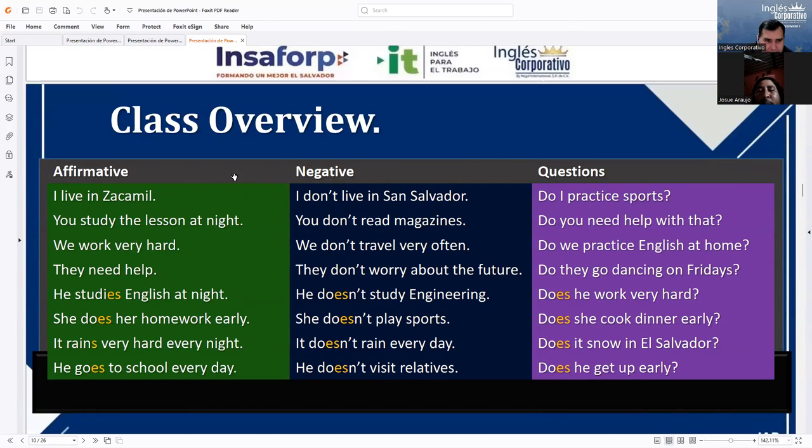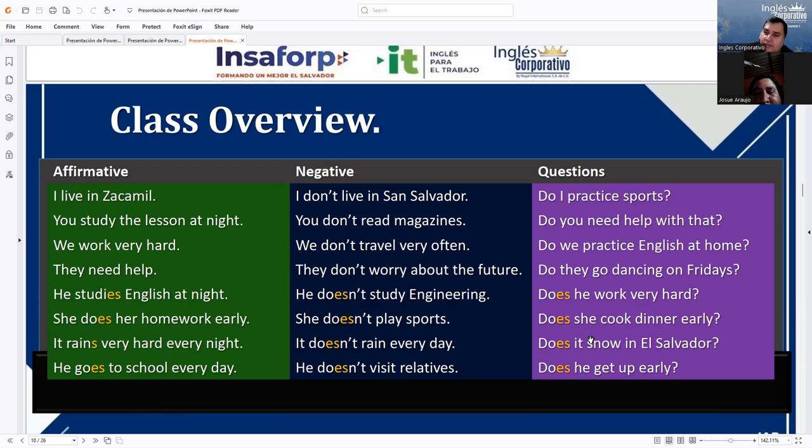Si ustedes se acuerdan, vimos esto aquí. Aquí vamos I, you, we, they, he, she, it. Yo les marcaba yes, es con he, she, it. Entonces, y el negativo y la pregunta. Y usted se fija aquí con cuáles usa does. Con he, she, it. He, a man. So, Samuel, a man. So, does Samuel work very hard? Miguel, does Miguel work very hard? Okay, she, a woman. Maria, does Maria cook dinner early? Does Silvia cook dinner early?